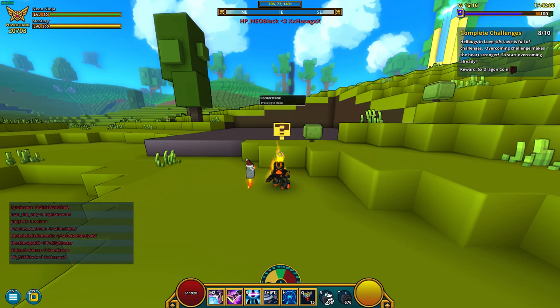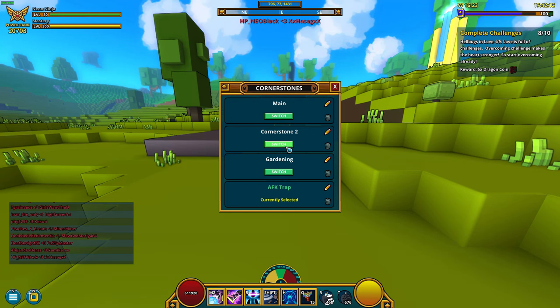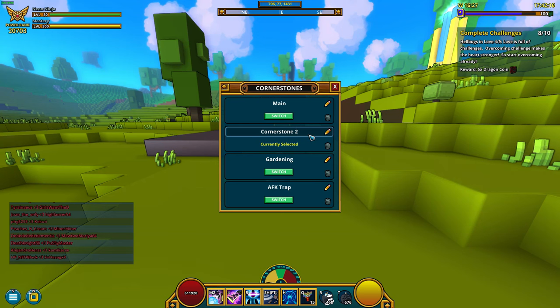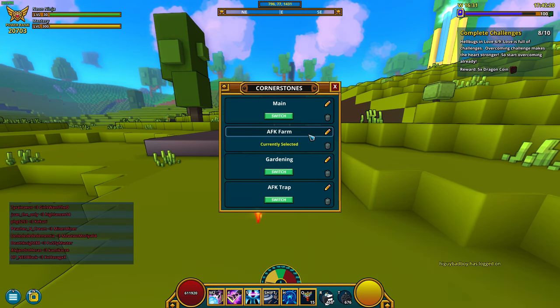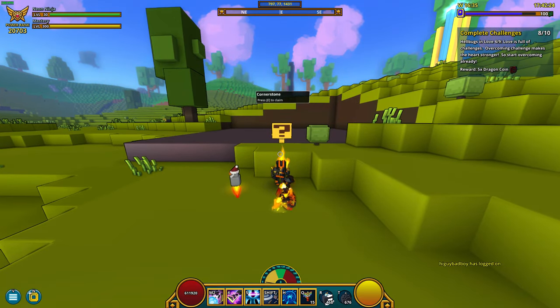Okay, so first thing is first, we need to create another cornerstone for this. I do not recommend it as your main cornerstone, as it is really hard to get into. So I would just recommend making an entire different one. You can name it like I did, AFK Trap, or you can do AFK Farm, whatever you want to call it. You can call it Bob, it doesn't matter. Just create another cornerstone, or you can use your main, doesn't matter.